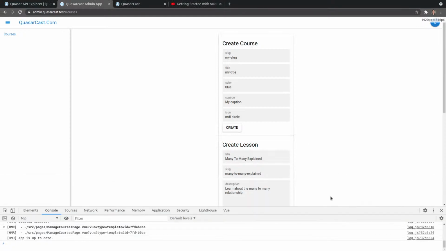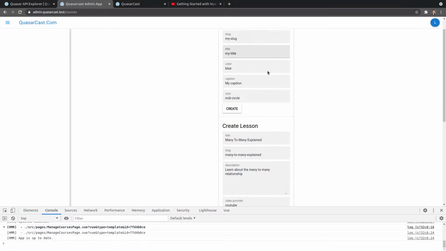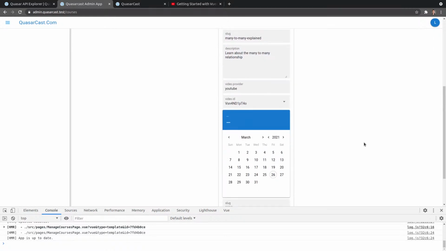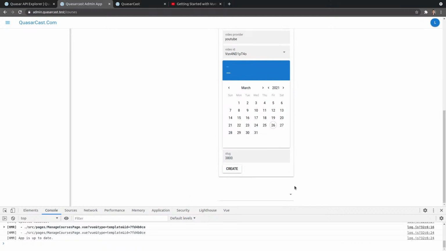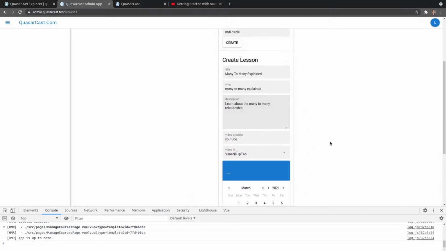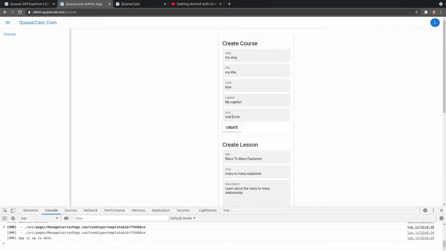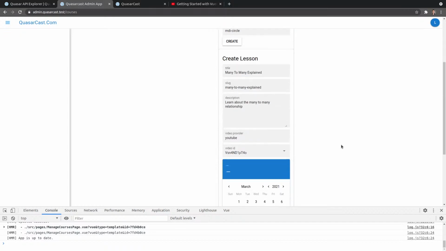And for those of you that are new in this video and haven't been following along, basically I want to make it so that I can just search at the top of the page for the action I want to take. So I'm just going to sit everything underneath each other in cards. And then when you start searching, it's going to show the action related to that. Because this is just built for me, it's going to be a super fast way for me to say, I want to create a course. So I'll just say create course and just type that in. And then it'll just show this card here.